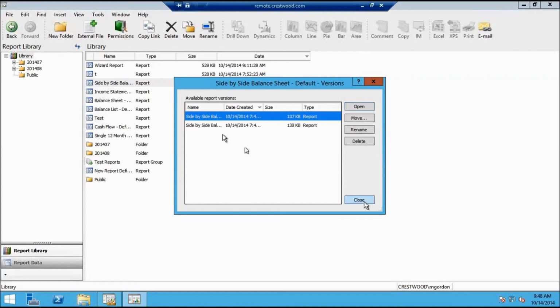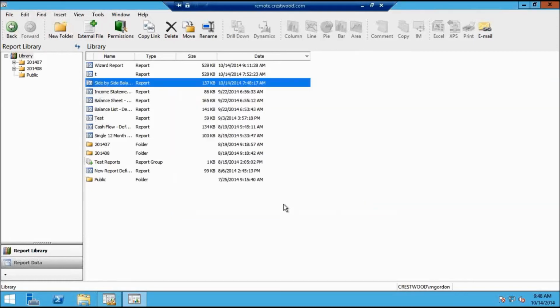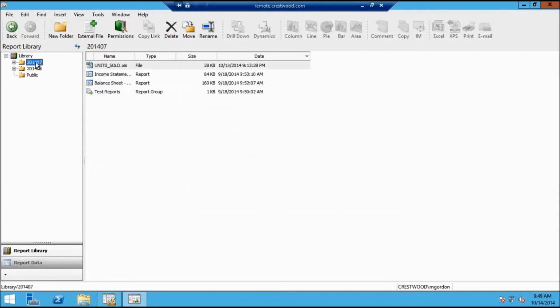Now that can be beneficial, or you could be having too much data there that you don't need. You know, maybe there were changes, so you can delete those. The other thing here is you'll see there's a naming convention kind of to these folders. Because of the way Management Reporter sorts, the library sorts numeric and alpha, as you see.